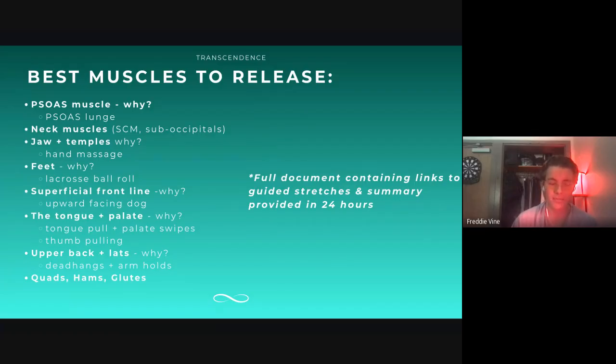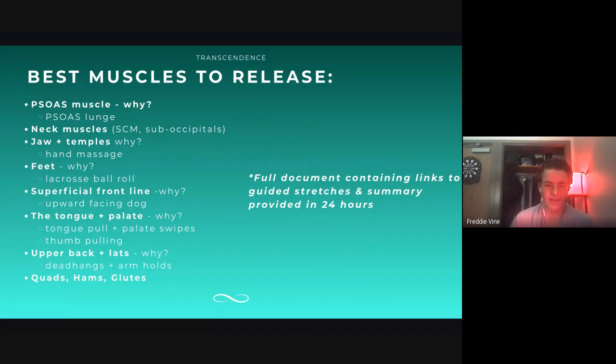So the best way to fix this, one simple stretch, is the upward facing dog. This is a classic yoga pose. It's kind of hard to explain, but it's a prone position, and then you push up your torso like this from the ground while your legs are staying flat on the ground. So it kind of looks like this. And then you want to tilt your head back as far as possible and look as far up to the ceiling as you can, and breathe super deep into your abs to expand those and get a deeper stretch as well. So that's super powerful for the front line. If you're sat down a lot, this is a great stretch to counter that.